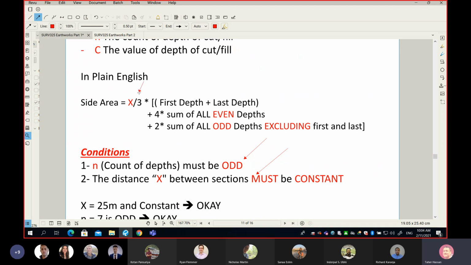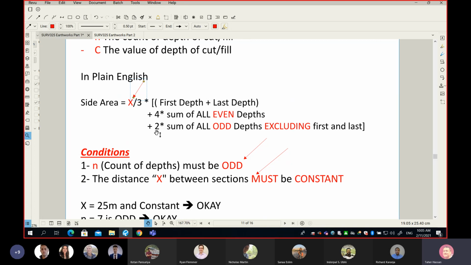You start with the constant interval divided by 3, and then you multiply by 3 terms. One is the first plus last, and so plus 4 multiplied by the sum of all the even depths. When I say even, I'm not referring to the value of the depth of cut, but rather its count: depth number 2, depth number 4, depth number 6, and so on.